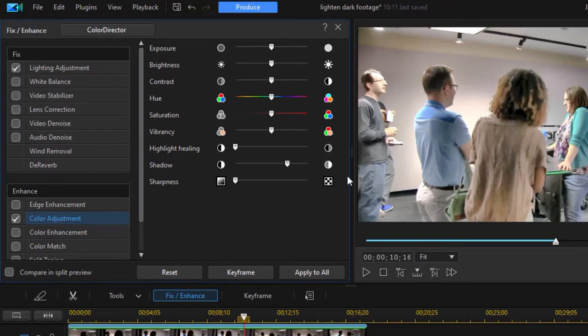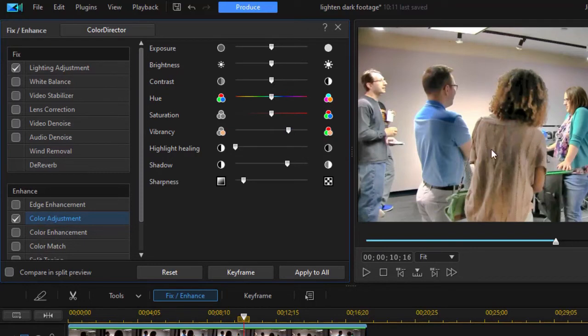Now it will tend to make it a little bit flat, so we're going to compensate for that. But what I'd also like to do then is I'm going to increase the sharpness just a little bit so we have a little more edginess back into this. And the light on here, this is pale, washed out a bit. Instead of using saturation, which will increase every color, I'm just going to use the vibrancy slider and move that a little bit to the right.